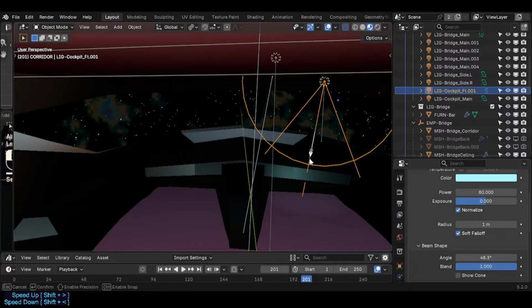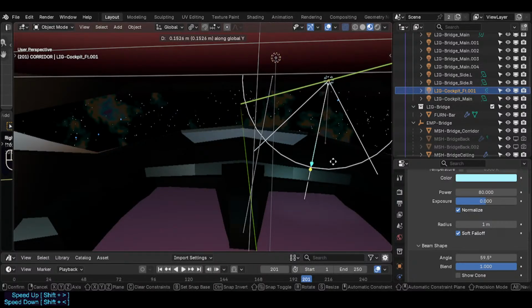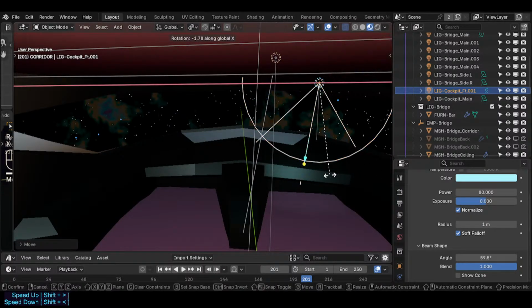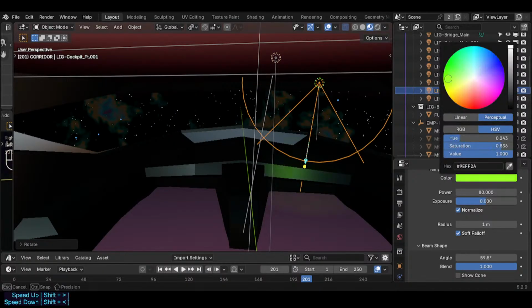Okay, maybe I can... Yeah, let's expand like this. And let's see, does this make any change? No.